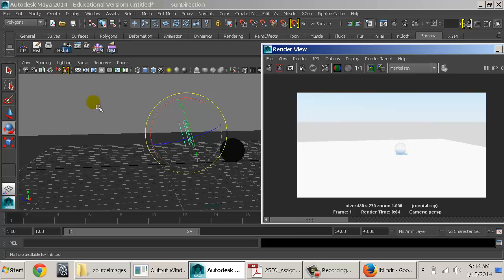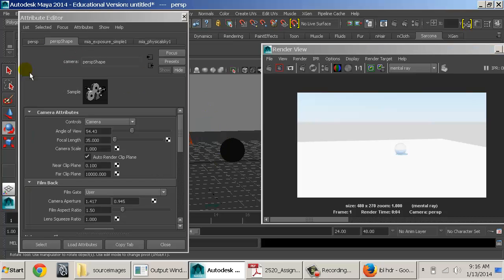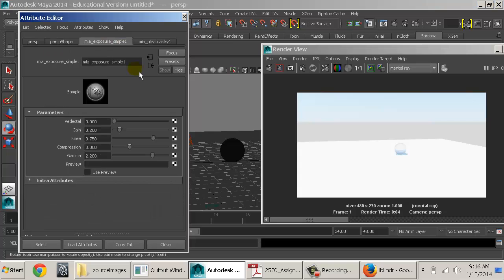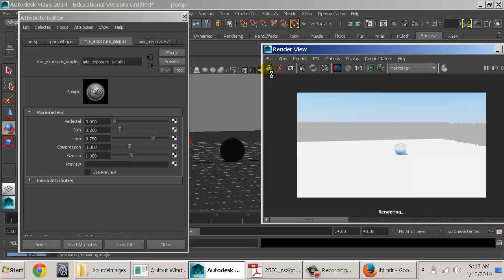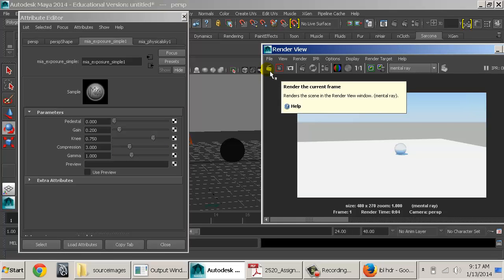Okay. One of the things that this thing will do, if I select my camera here under view, there's a little camera button, and I go to the attribute editor, it puts this exposure on here. Okay, well I don't need this exposure, because what the exposure is doing, if we look down here, is gamma correcting it. So we're doing the gamma correction with the linear workflow. We don't need this thing here. So I'm just going to set that to 1. And then we'll re-render this. Alright, and now we're getting something that's a bit better.